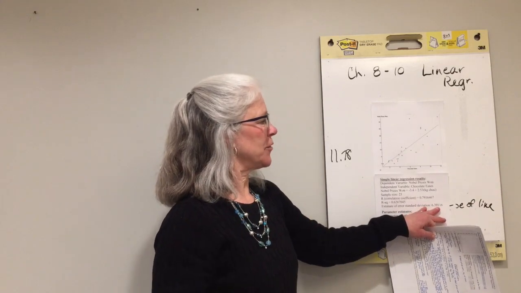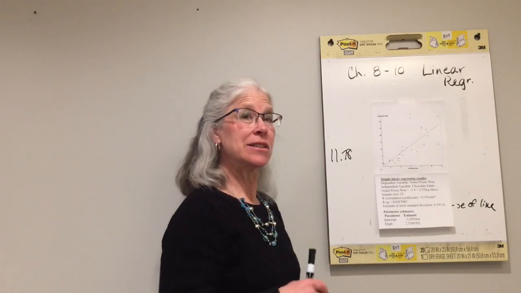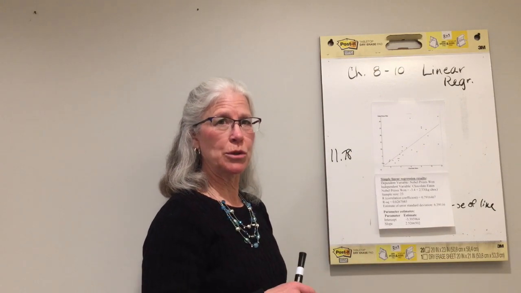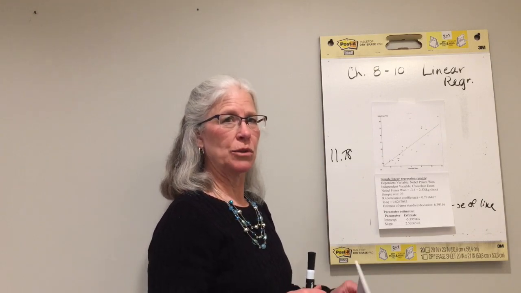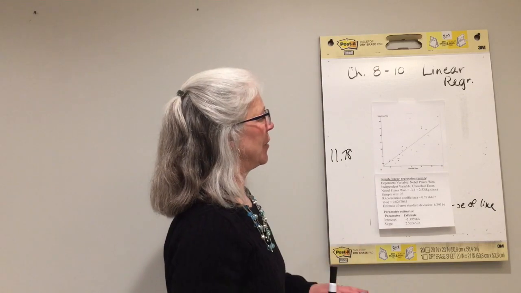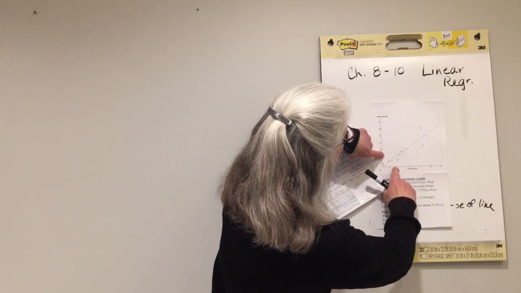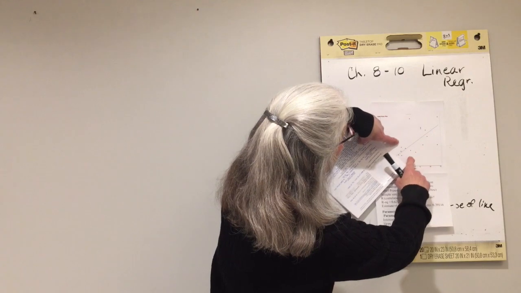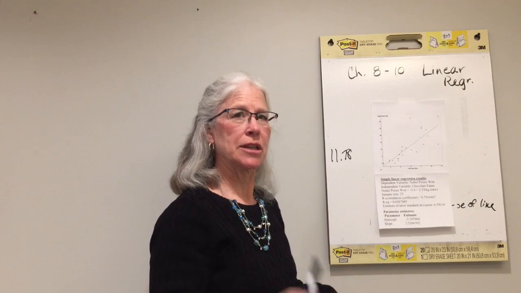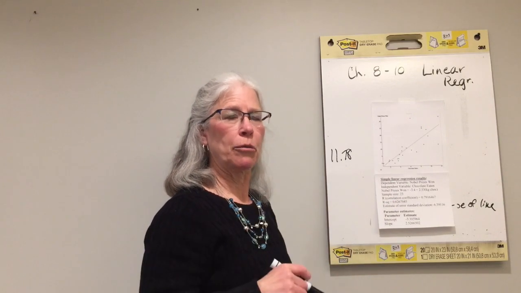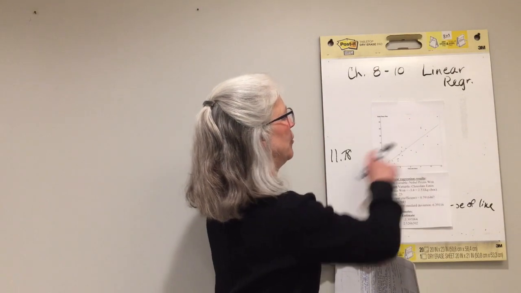So remember, that gives us a measure of spread around the line. How far are these points falling from the line? And the distance that points fall from the line has that normal distribution. So we can use the 68, 95, 99.7 rule to figure out the ranges in which we'd expect to find these countries. So let's see, here's 0, here's 5. If we add and subtract about 6.39 above and below our regression line, we're going to catch about 68% of our countries. About 68% of our countries, the number of Nobel Prizes they win is going to be within 6.39 of what we predicted, either above or below.